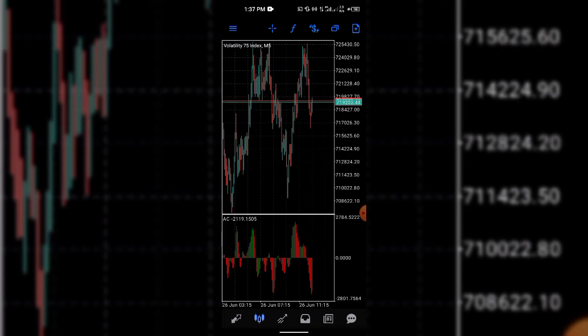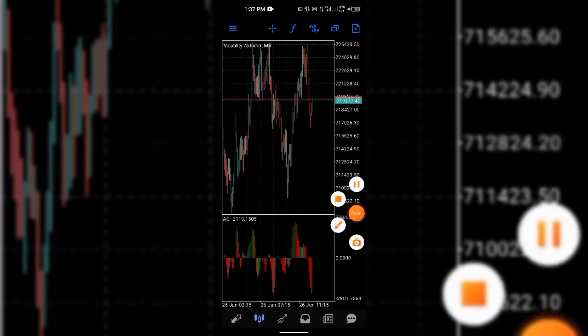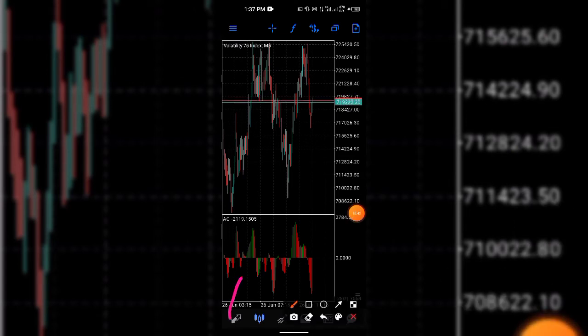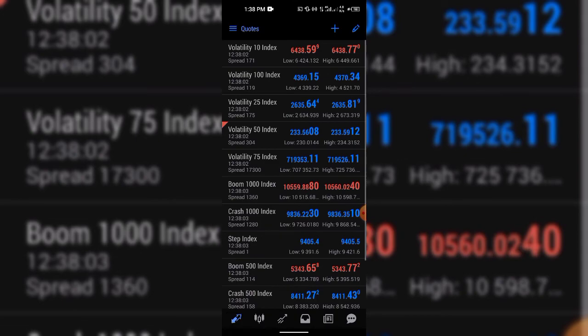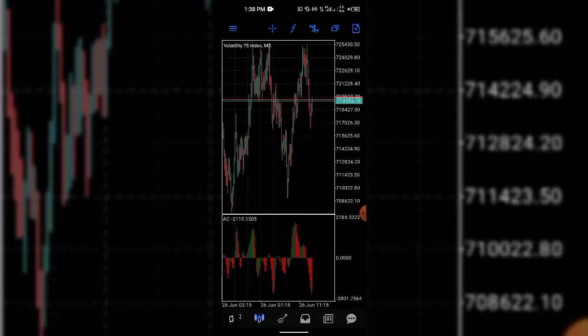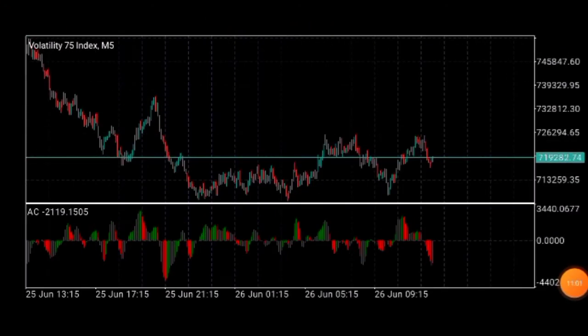Then I know you are wondering, where's the drawing tool? How can one use the trend line on mobile phone? This is how to do it. When you tilt your phone into landscape format, you see this arrow popping up somewhere around the corner here. There's an arrow that pops up around here, so you just click on it. You know how to put your phone on landscape format, right? When you tilt your phone that way and click on it, you're able to view your chart in a landscape format.